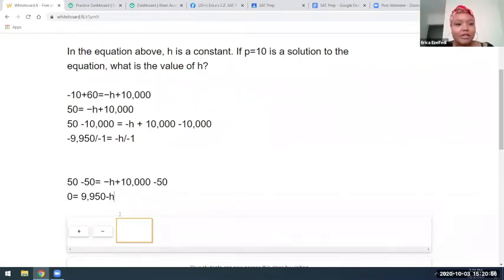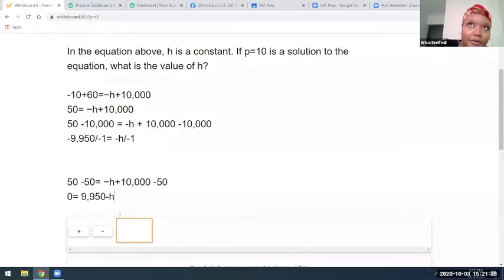Okay, cool. So this is where you would usually get stuck, right? Yes. Okay, so if you ever get stuck, remember what the ultimate goal of the question is, what we're trying to find out. Even if it seems super obvious, just restate it to yourself. So what are we trying to figure out for this problem? Finding the value of h. The value of h, right.